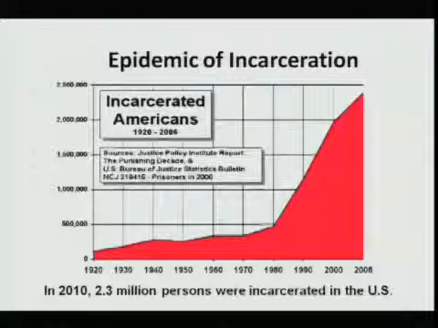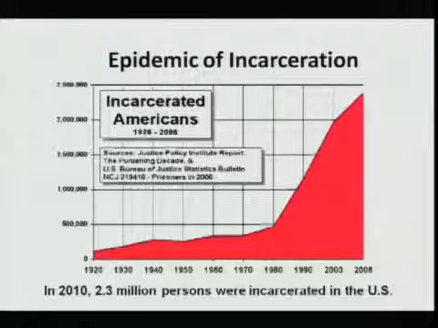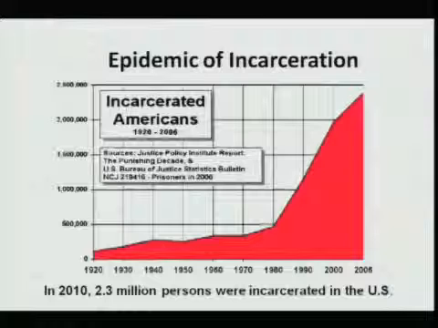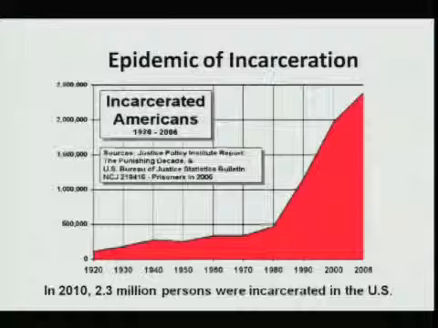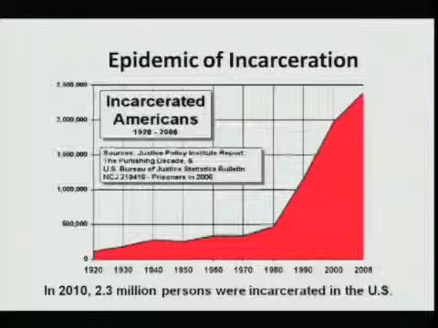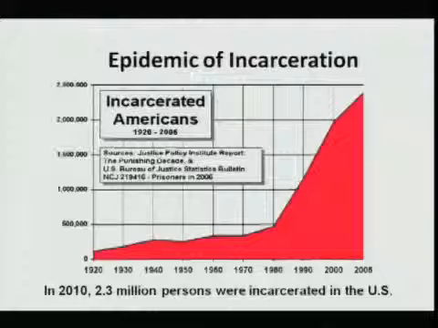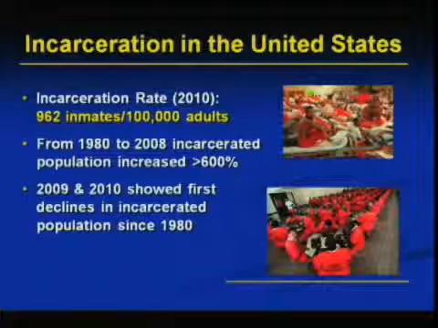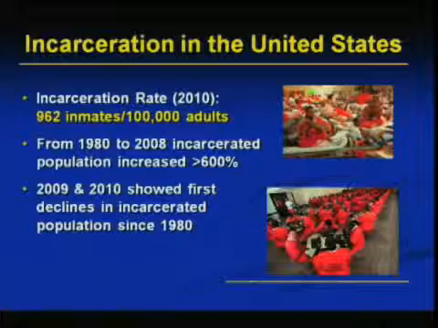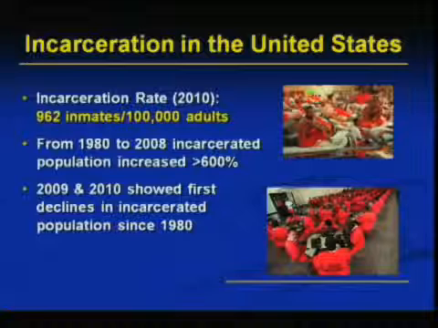I did want to highlight the dramatic increase of Americans who are incarcerated. Over the past two decades, I think this slide is just very dramatic to see what's happened since 1980 in the U.S.: 2.3 million persons incarcerated in 2010. Almost every one of these 2.3 million individuals is returning to the community, back to their families, back to their children. So obviously a huge impact on public health. And these numbers really just reiterate the previous graphic slide. We would note that in the state correctional facilities, for the first time, the numbers are starting to decline in 2009 and 2010, but not at all dramatically.